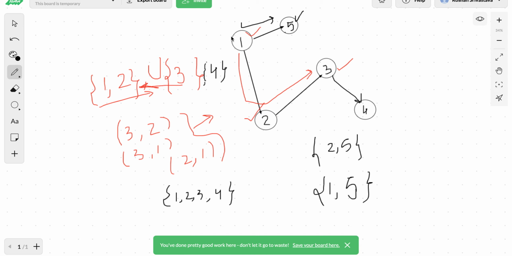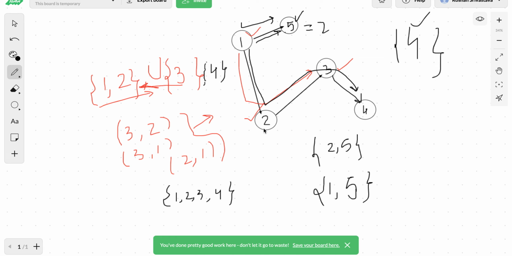Let's say if we started from 1, we could have ended with a path of one size if we go along this path, and if we continued on this one, we could have found 1, 2, 3, overall 4 nodes in this path. So we will say that the longest that we can go from 1 is 4, the largest size if we have 1 in our set.